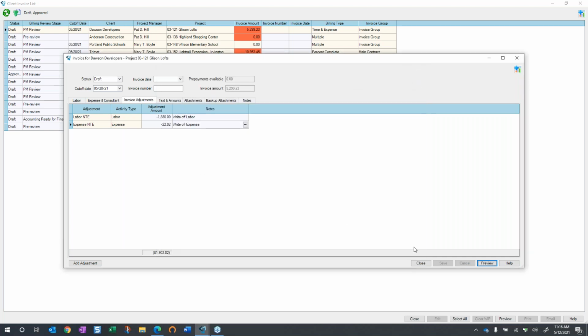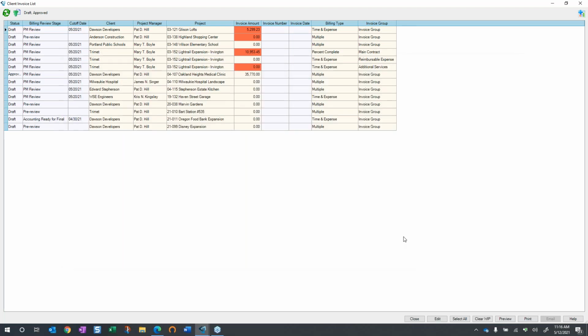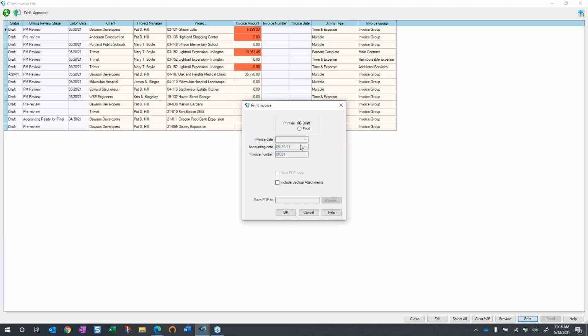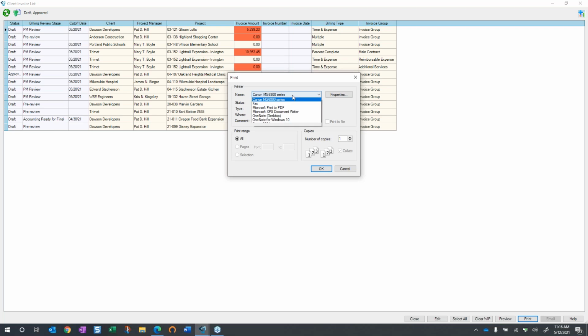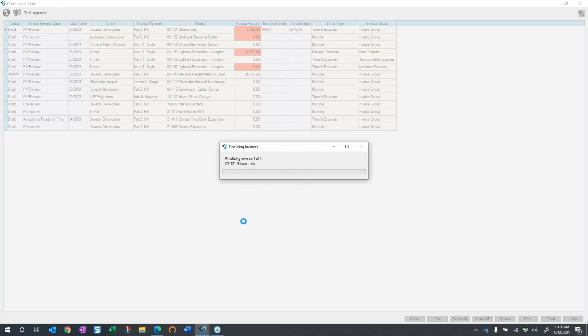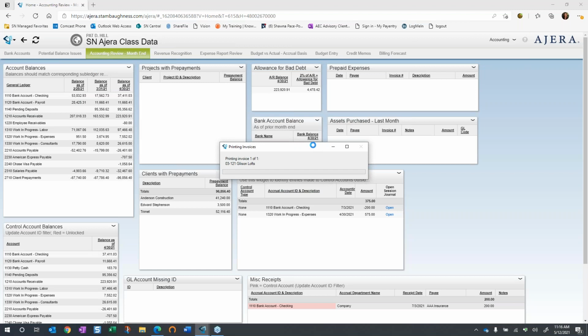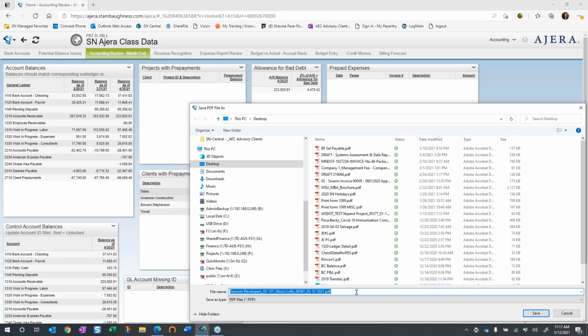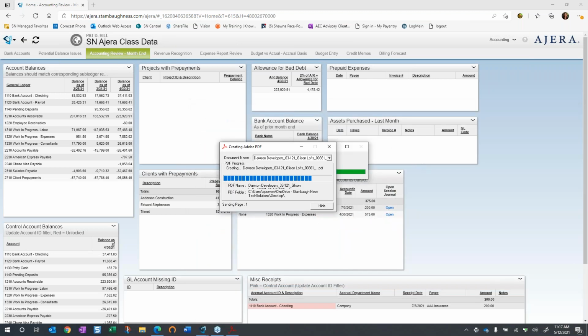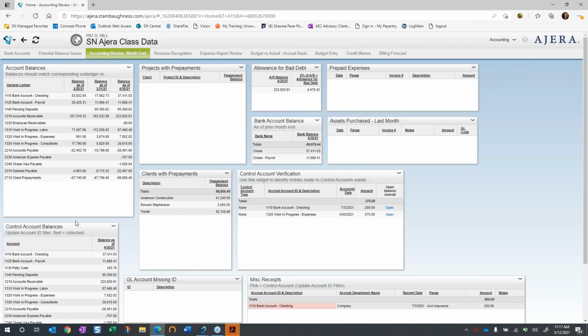Okay. So I'm going to go ahead and bill this final because at the end of my examples, I want to take you to our financial reporting so you can really see how all of these adjustments are working for us. So I'm going to print that as a final invoice, just to push that through to our financials.